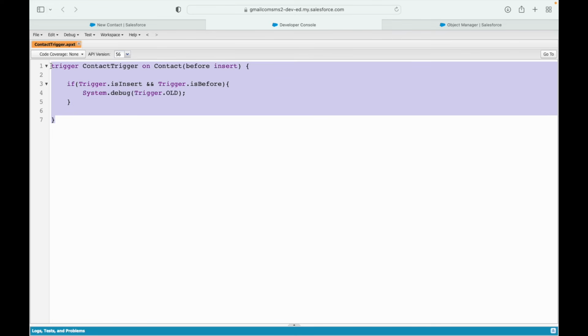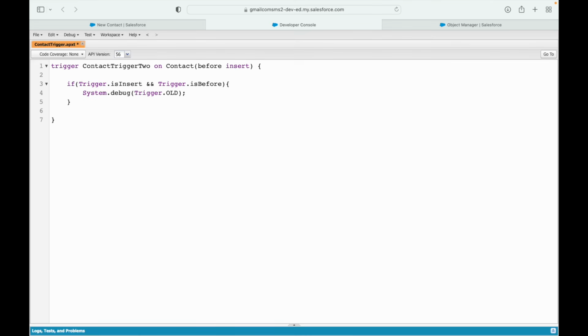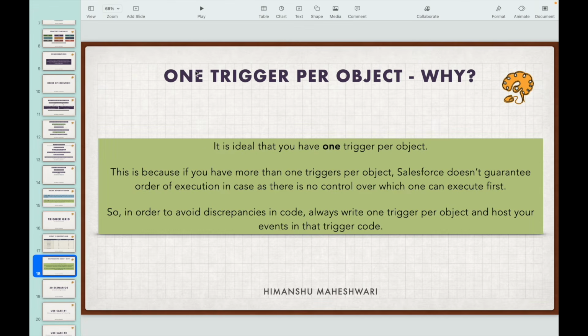There's no way, right? And then Salesforce also does not give you a guaranteed order of execution. It will run file 1 first, file 5 second, file 3 third, and so on. The next time that you run the transaction, it might change the order because it's not giving it a number based on what you have written. It does not understand if you write contact trigger 1, contact trigger 2. It does not understand all of that. So the order of execution cannot be guaranteed if for the same event and the same object you have multiple files. So it's better to avoid something like that. Why create discrepancy if that might go wrong, right? So it is ideal that you have one trigger per object.